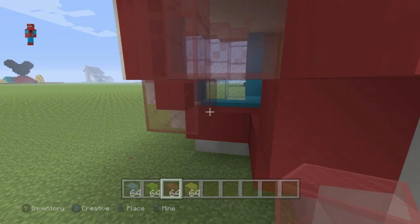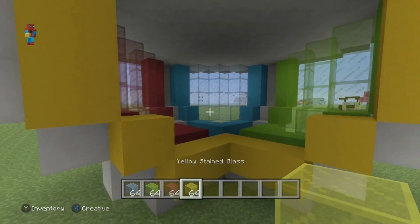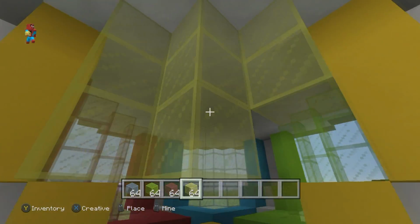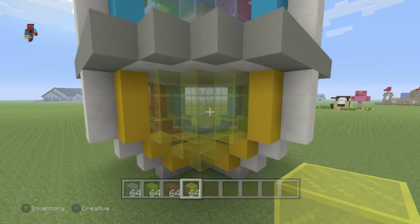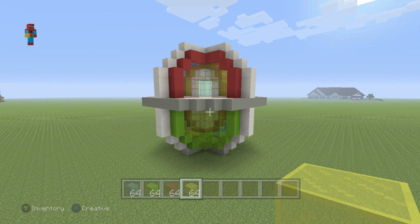The entire goal of this, you can even do it in different ways if you want. The entire goal is to simply not have any holes in our sphere. That's all it is. We don't want to have any holes in it. That's the entire point. So we're just going to add this in, that in the center. That's perfect. And that will leave us with something that should look exactly like that, which isn't quite done.